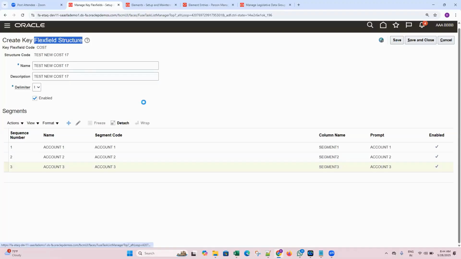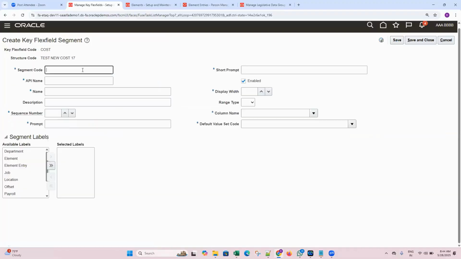In that scenario, try to create as many empty things as you can, like account, like this test.